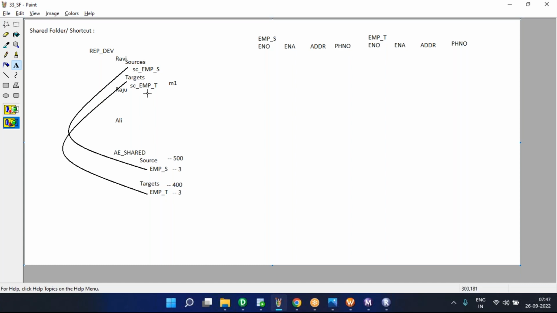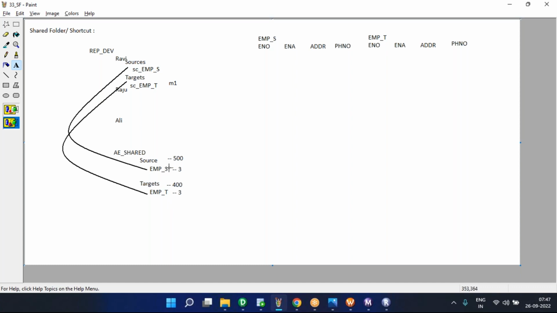Ravi should not do anything. Only the Informatica admin team will re-import the source and target definition in the shared sources and targets folder. I repeat, if there are any structural changes, only the Informatica admin team in the shared folder has to re-import and replace the source and target definition.